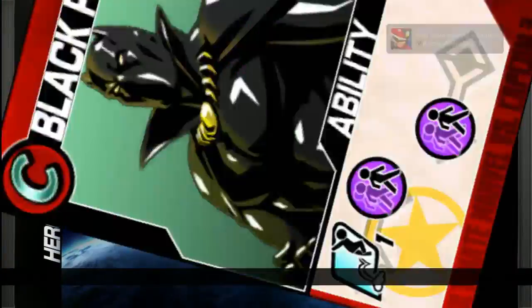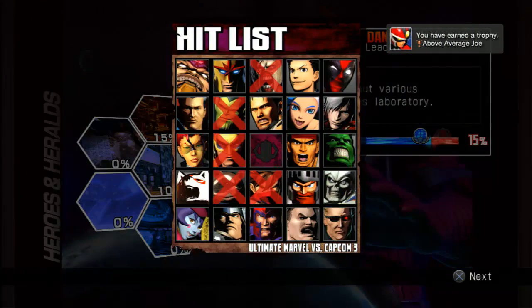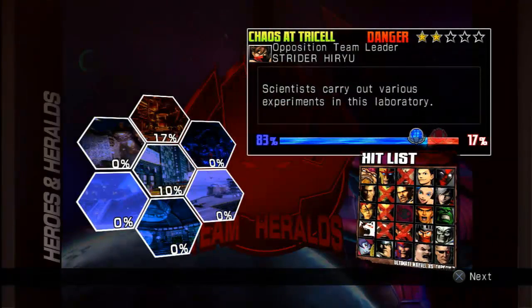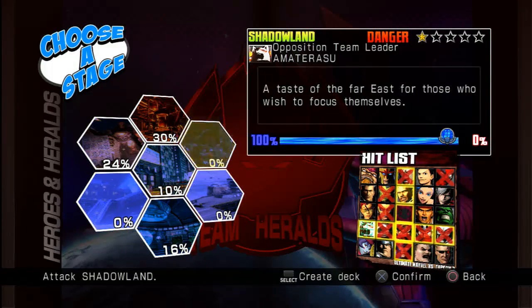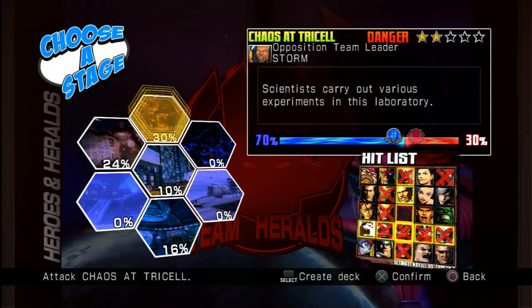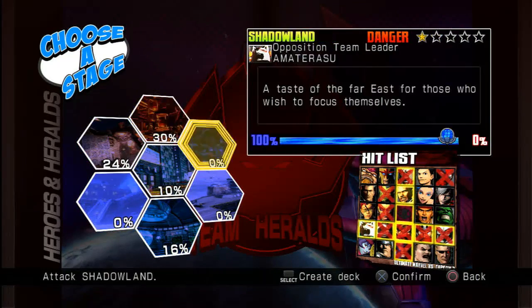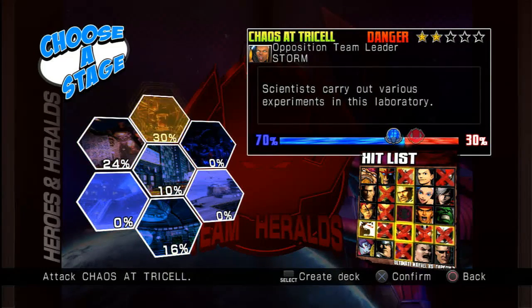And upon match victory, you will find that you actually acquire a card every round. The percentage of your hold on a location increases with every victory. The funny thing is that all the stages will start off really easy, but as you defeat more and more enemies in that zone, your percentage of control will increase, and proportionally the difficulty of the teams you fight in those locations will increase as well.